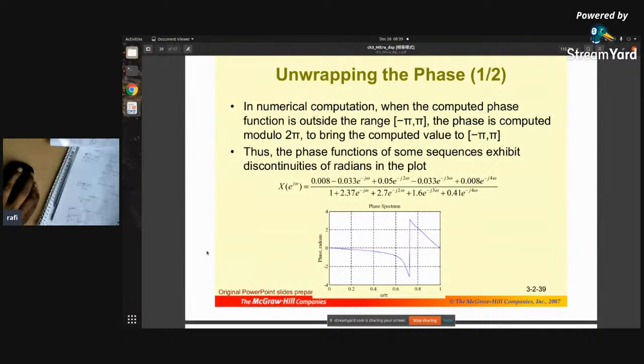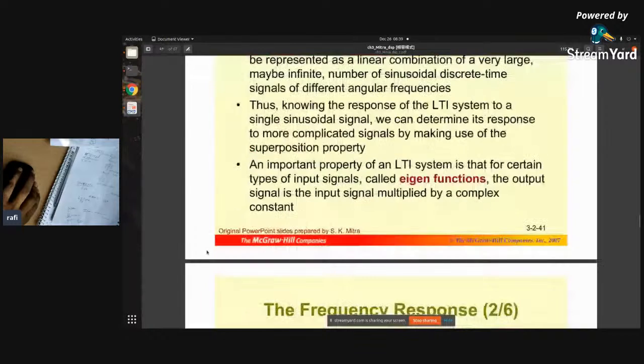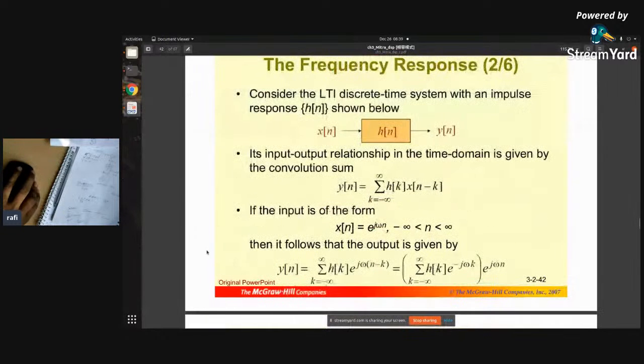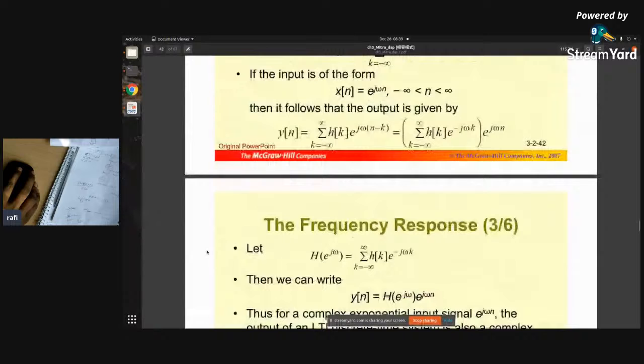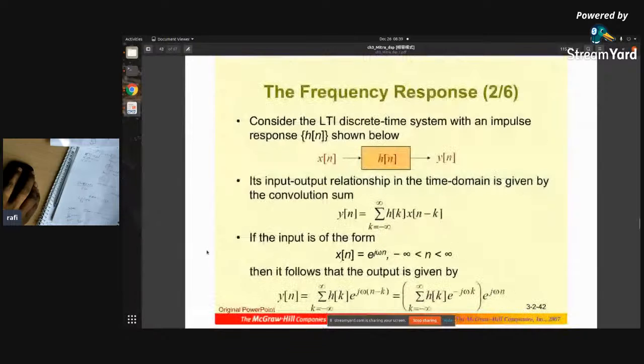Like if you want to implement convolution between two signals, and take the DTFTs, in the frequency domain you just need to multiply. So all these things are handy. And we also saw the frequency response of the system, where for an LTI system in particular, this e power j omega n.